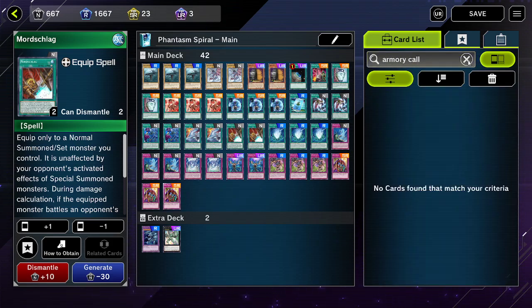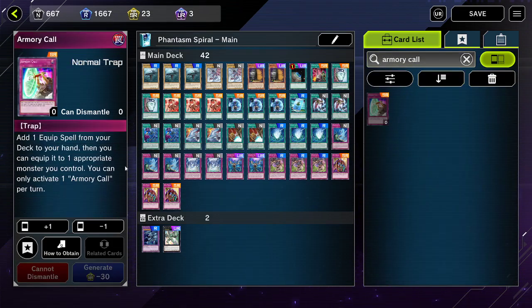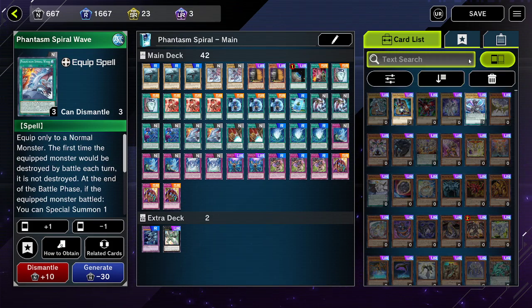I also mentioned Armory Call, a trap card. You basically equip an equip spell from your deck to a monster you control. If you happen to have it, or if you definitely have the SR tokens to spare, you can go for it, but I wouldn't really waste it on that because Pacifist already searches out your equip spells, so it's not too necessary. So I've definitely rambled quite a bit, so I'm going to go ahead and move on to some duels.